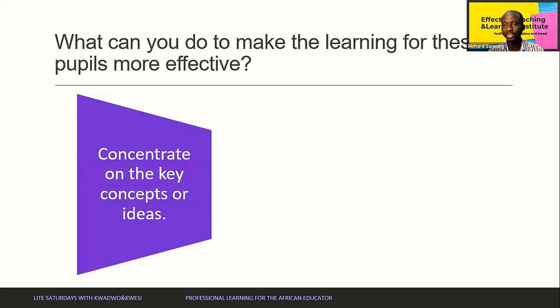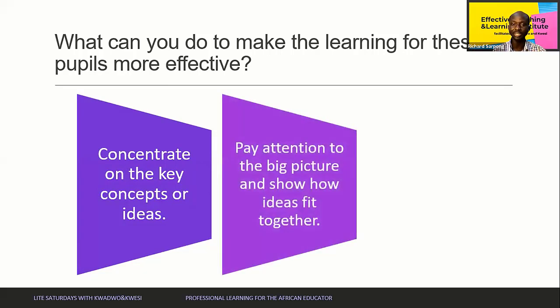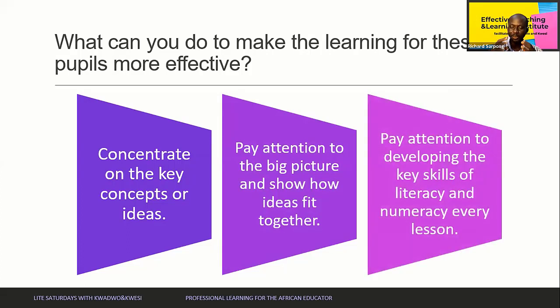We need to concentrate on the key concepts or the ideas in your curriculum. You should go through your curriculum and really identify all the big concepts or the big ideas that you have to teach your students. And you need to give them a picture of that, how it looks from the beginning to the end, if you have mastered that concept, right? That is because low attaining students have problems in actually seeing linkages between ideas or concepts.